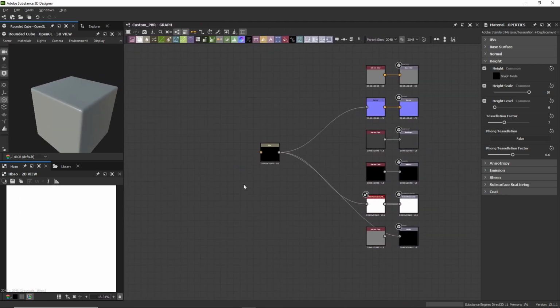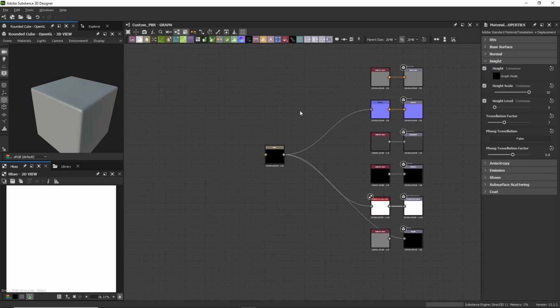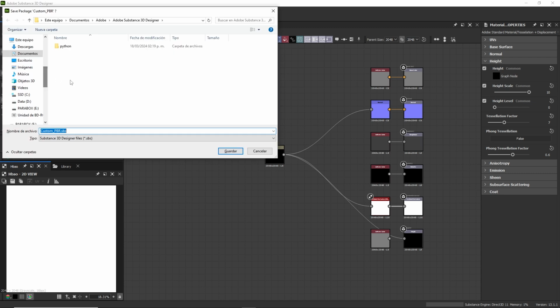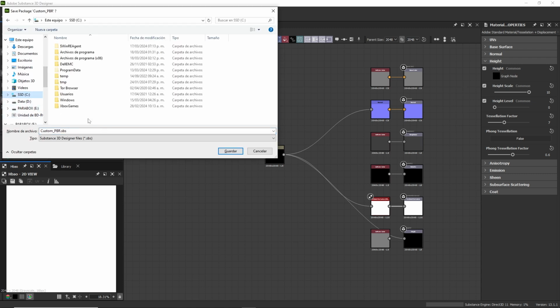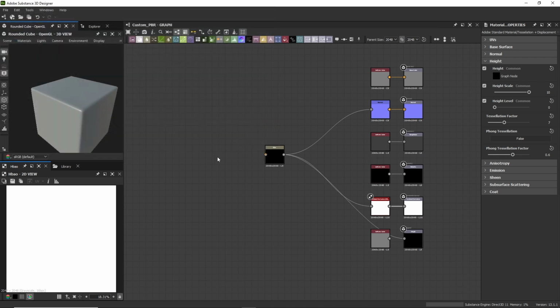I'm going back and adjust this, and we're going to save it as a template. To do that, I'm just going to save my file by pressing Ctrl S. And we're going to save it somewhere we can remember. In this case, I'll put it on the C drive. I'm going to create a new folder. I'll name it Custom Template. Open it up and save it.